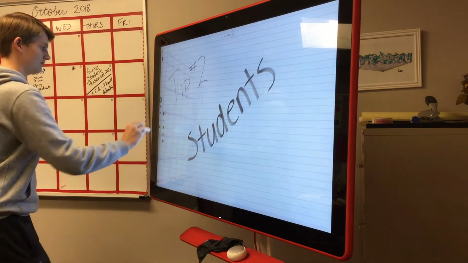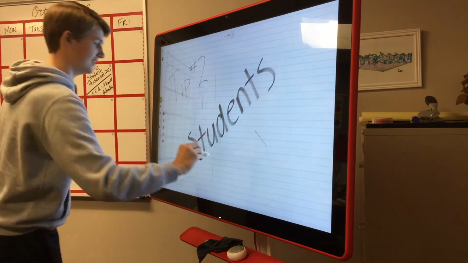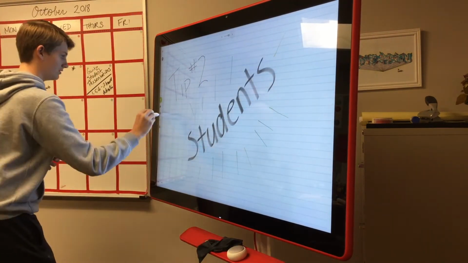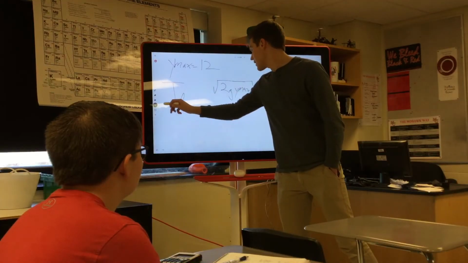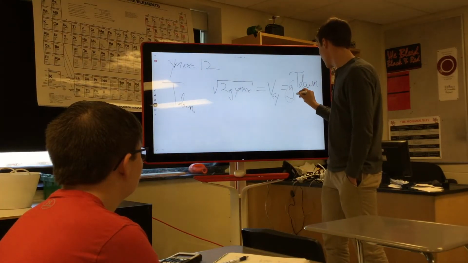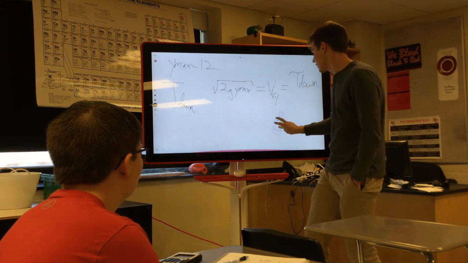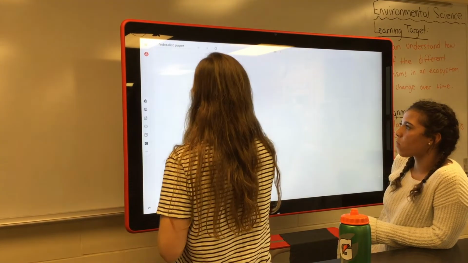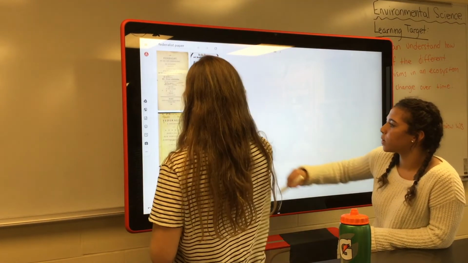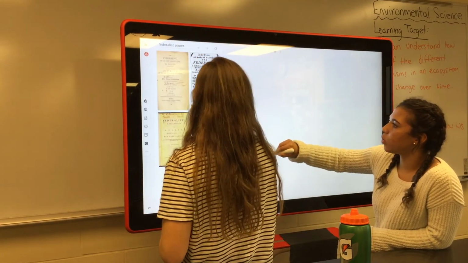Tip number 2. This is not just a tool for teachers. Don't be afraid. Let the students interact with the actual board. Invite students to create lesson review jams for your class or mini study groups. Let the students play around with the Jamboard. Some students are just so tech savvy that you may get ideas from them.